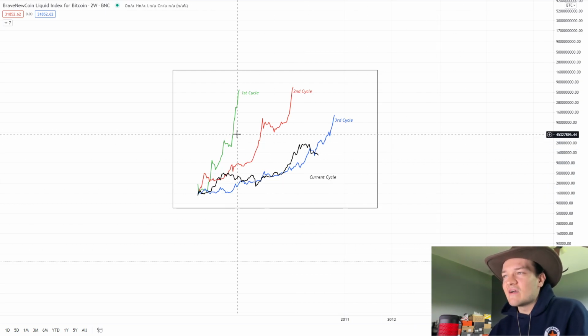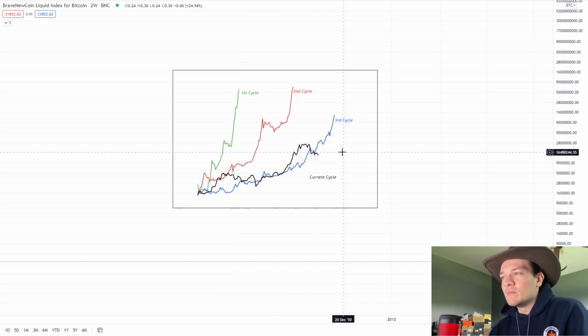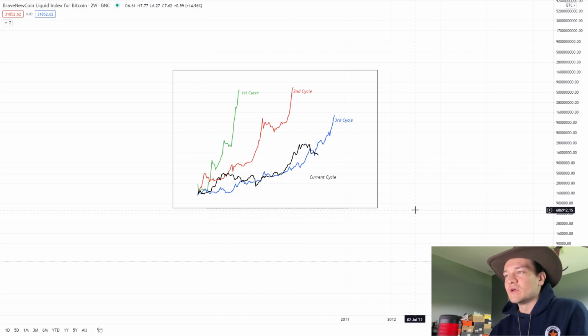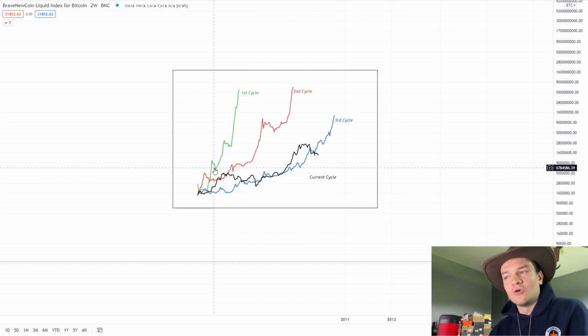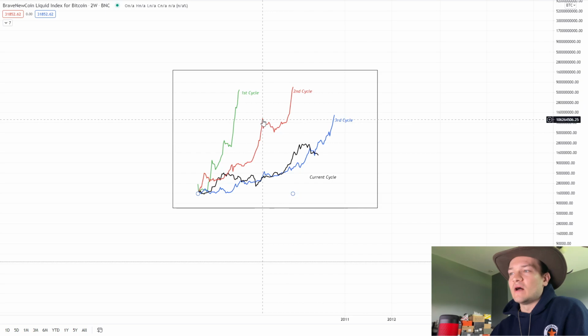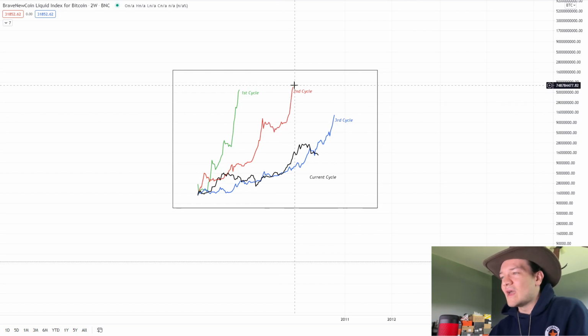And as you can see, every single cycle that we have is getting more and more elongated in time, right? It's taking longer for Bitcoin to peak as cycles go on, right? We can see that from our first cycle. It pretty much just went completely parabolic, straight up. Our second cycle, again, it wasn't as parabolic. It wasn't, somewhat, initially, but it took us longer to get there, and we had some bumps along the way.